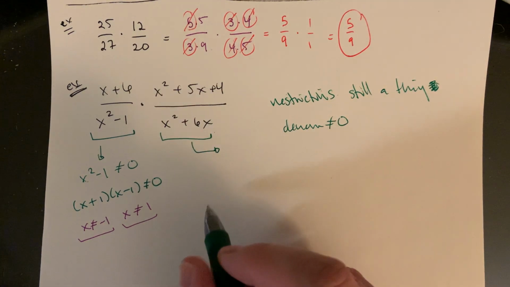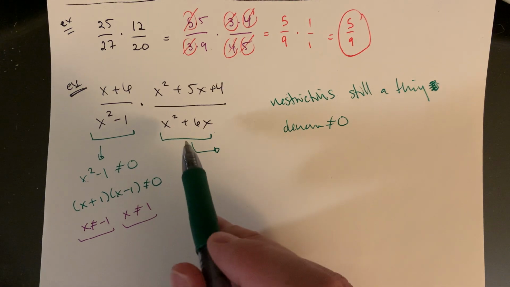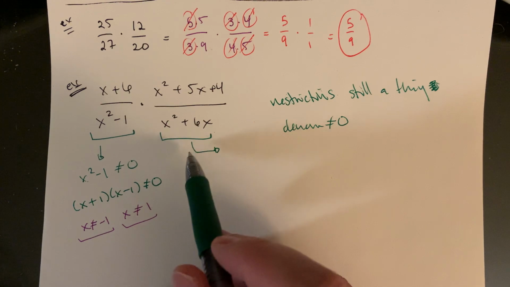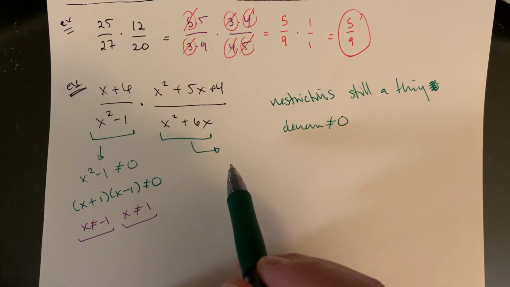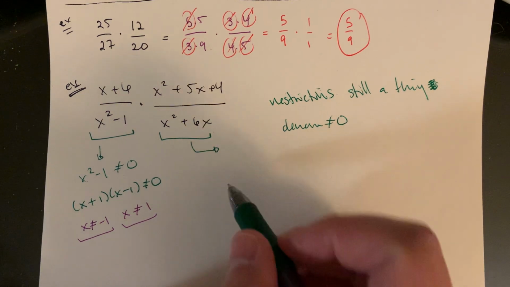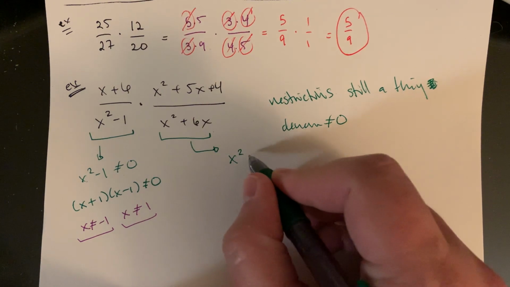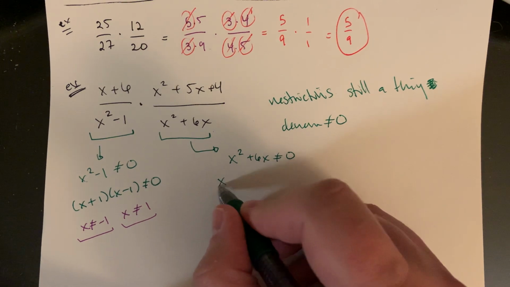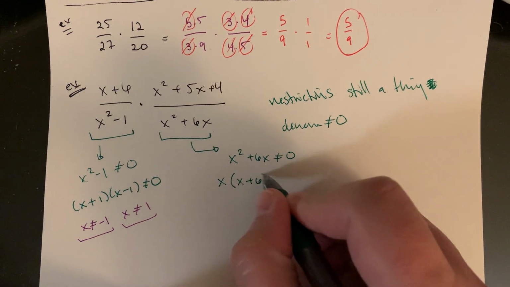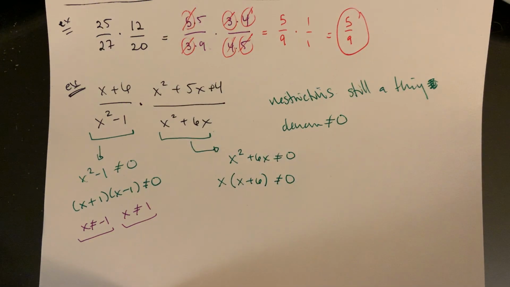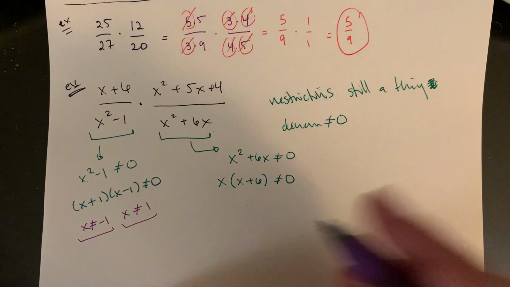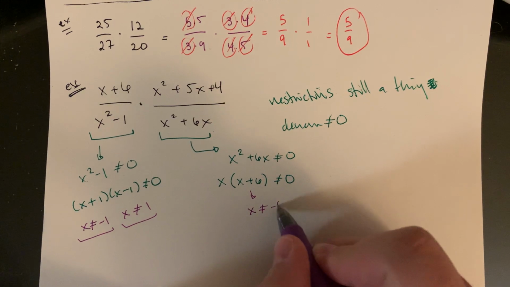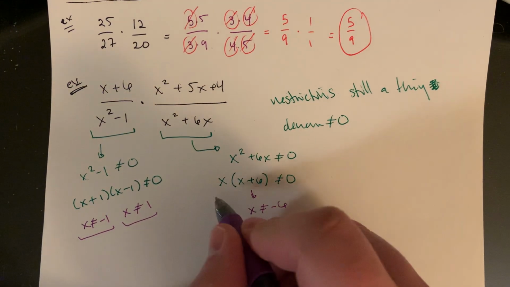The second one here is interesting, because this is not a difference of squares. It doesn't have three terms, the quadratics with the a, b, and c terms. This is just two terms, so the best we can do here, x squared plus 6x not equal to 0. What you can do as far as factoring is take an x out of both terms, so you can put 1x in front. You're then going to get x plus 6. That obviously would mean that x is not allowed to be negative 6.